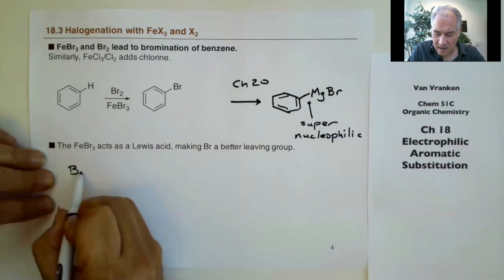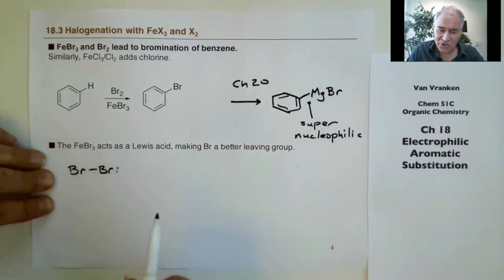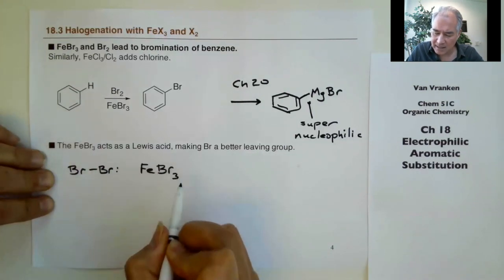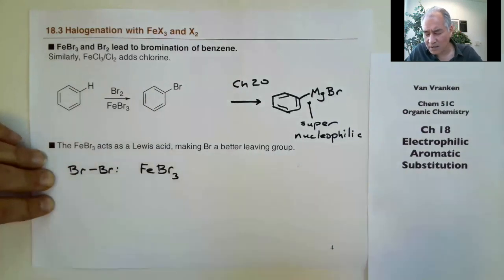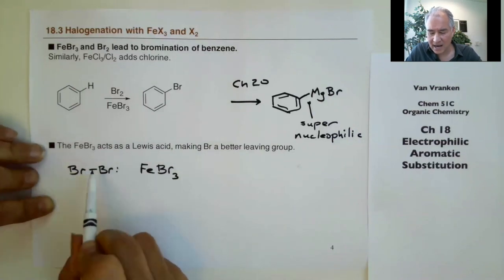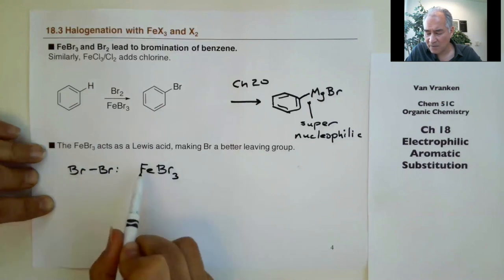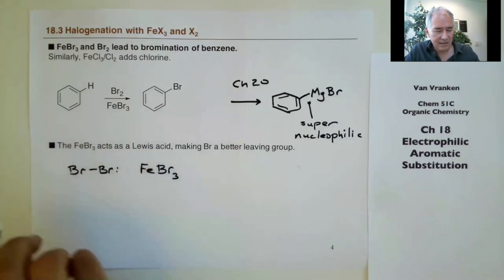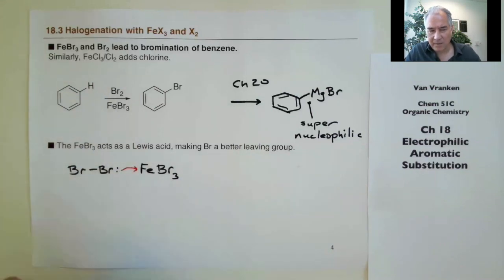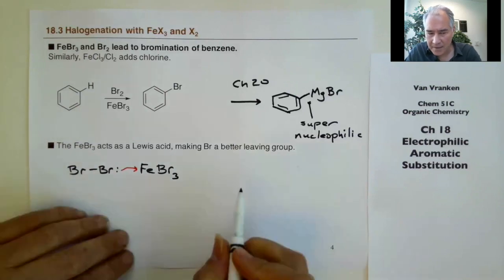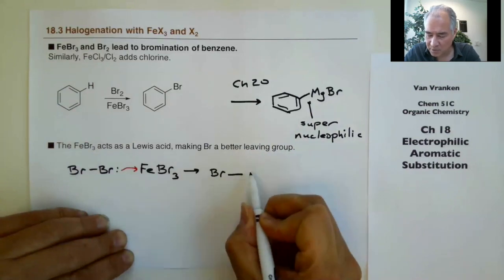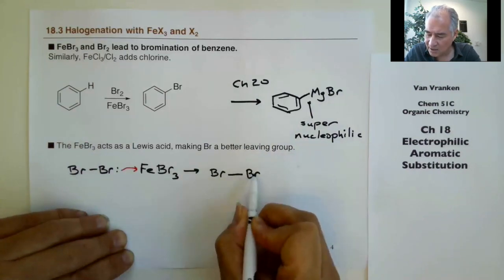If we write out the bromine molecule, it's an electrophile. But if you put a super powerful Lewis acid in there, iron tribromide, that's a powerful Lewis acid. Lewis acids want to be attacked by things. And bromine is normally an electrophile. Alkenes can attack Br2, but in the presence of a powerful Lewis acid like FeBr3, the lone pairs on bromine can add to the iron atom of ferric bromide, FeBr3. And that's going to make this species where we now have an iron tugging on one of these bromine atoms. So we still have this single bond here.